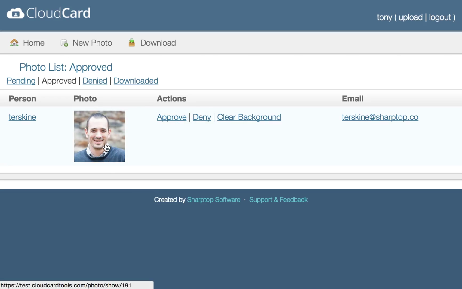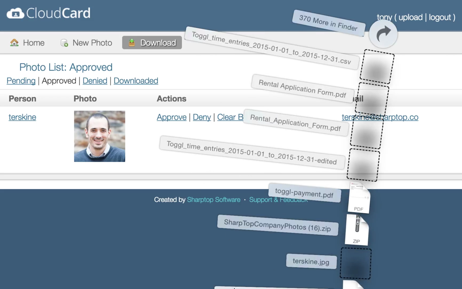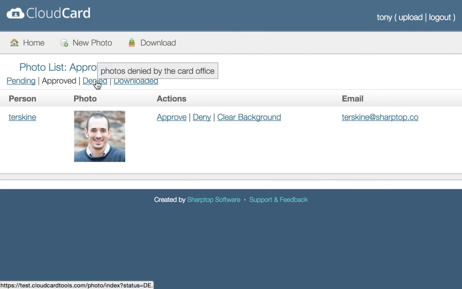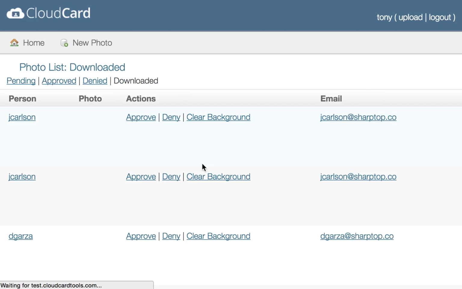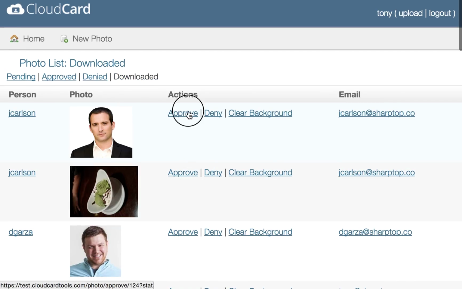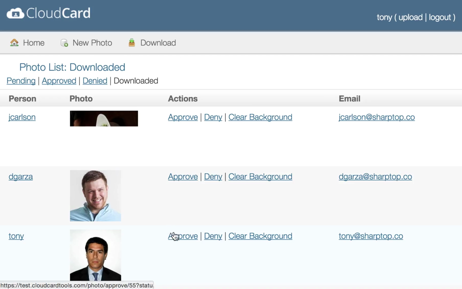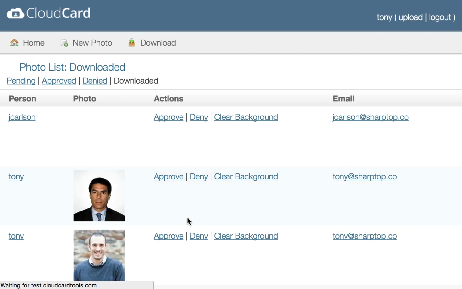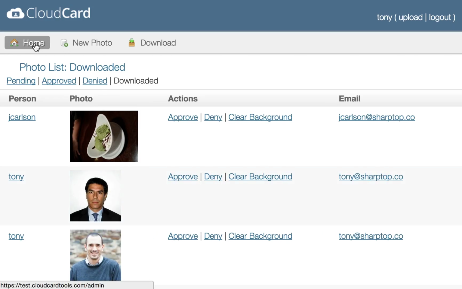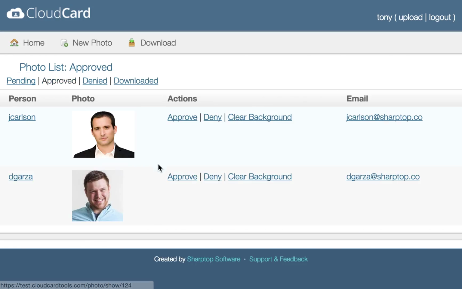And so now we're looking at it. We've approved it. All we have to do is download the photo. And I can, of course, download quite a few photos all at once if I feel like it. Let me go grab a couple of them. Let's approve this one, and let's approve this one right here. All right, and back to our approved photos. So I can download several at once if I wanted to. I mean, you could download hundreds.